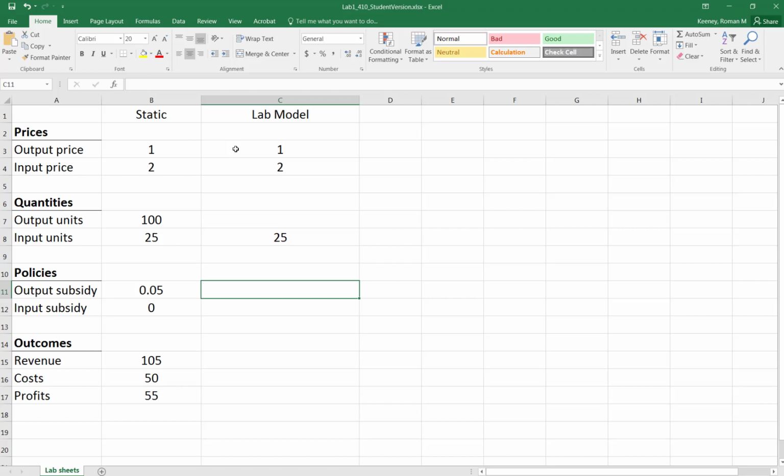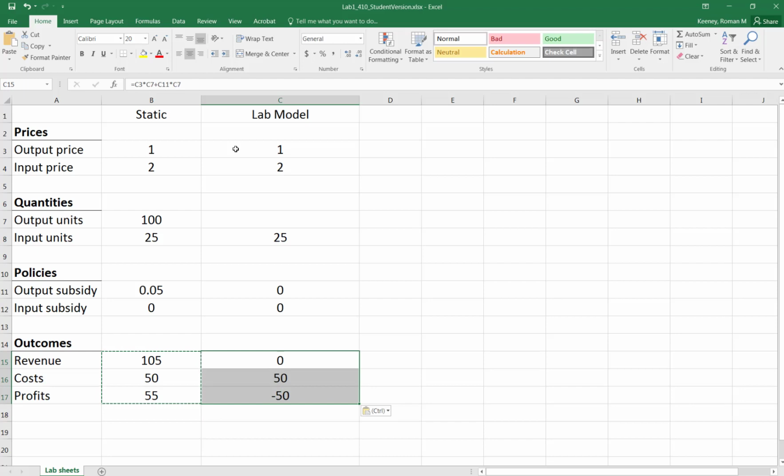Some other things that we're not going to change. Well, for now, let's put the subsidy rate for output and the subsidy rate for input at 0. And then down here, the revenue, the cost, and the profit, we're going to calculate all those the same way. So you can just highlight those, hit Control-C, and then paste them over. Okay, and you get the same formulas here. Now, I don't have any output yet. Right now I'm paying cost, but I'm not getting the output, and that's because I need to add my production function.